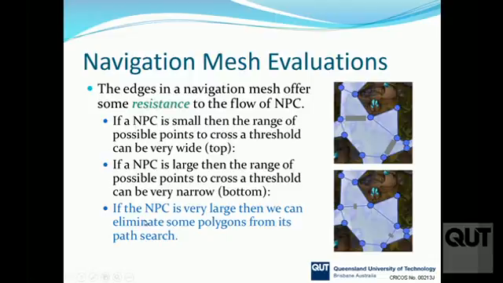So stated here is, if the NPC is really big, then we could use the fact that our NPC has a certain size as a way to eliminate certain pathways in our pathfinding. So that could be other information that we add to our search algorithm in order to eliminate or to reduce the amount of searching that our algorithm has to do. So you can see one of the key aspects of thinking in this way, or thinking about artificial intelligence, is always looking for ways to reduce your search. What other ways, how else can we think about the problem in order to make the search more efficient?